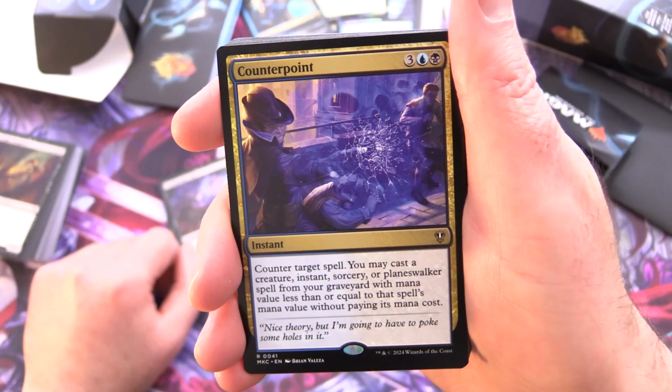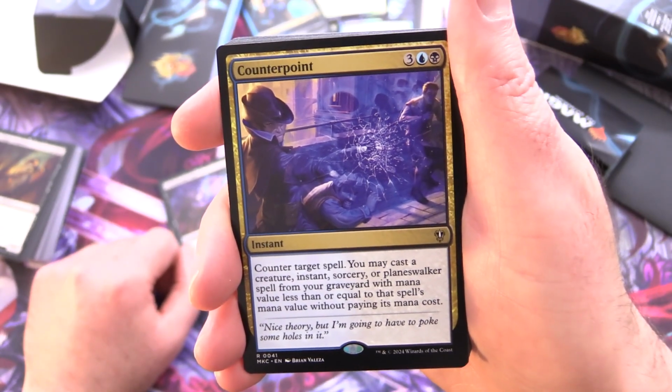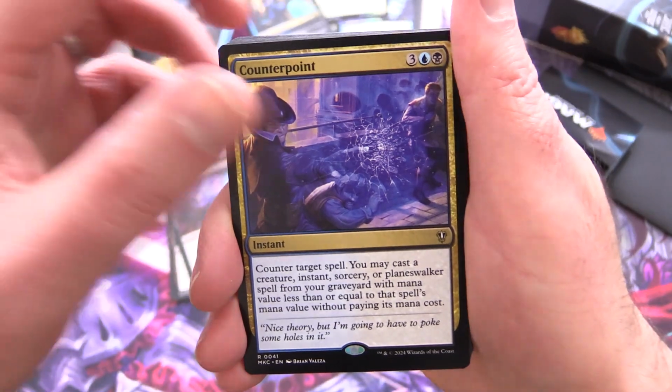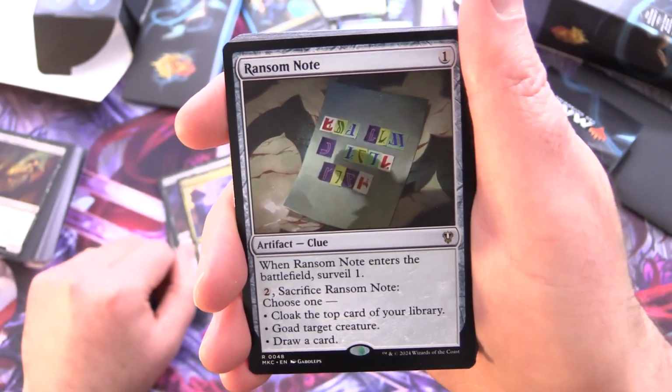Counterpoint, instant for 3 blue and black. Counter target spell, you may cast a creature, instant, sorcery, or planeswalker spell from your graveyard with mana value less than or equal to that spell's mana value without paying its mana cost. Nice one. Ransom Note, artifact clue for 1.